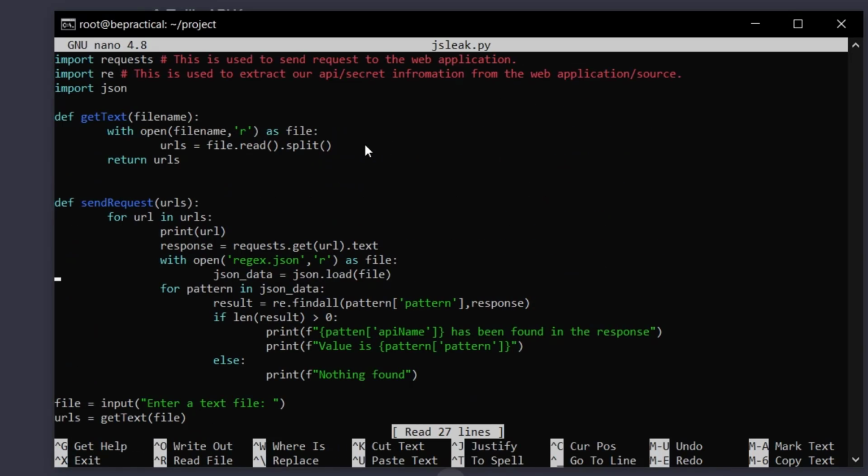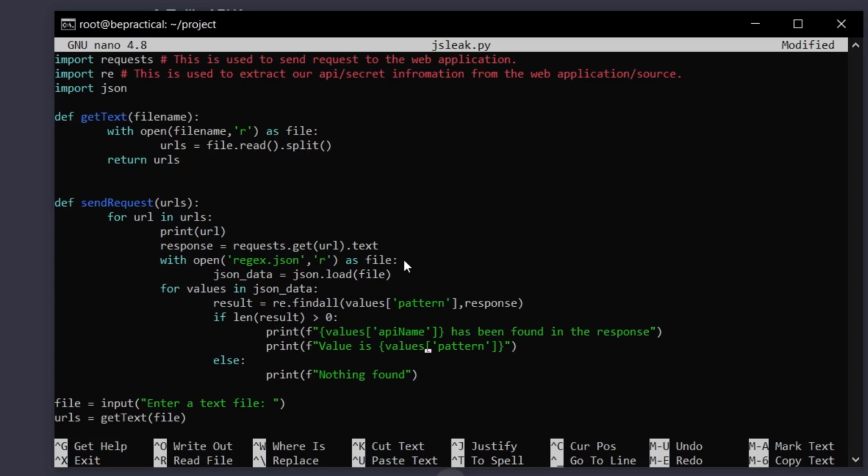And now, just for the sake of simplifying things, I'm going to change the variable names a bit so that it won't be much difficult for you to understand. So instead of this pattern, I'm going to change the name to, let's say, values. So for every values in the JSON data, in the list containing dictionaries, we'll try to do values pattern, and again here it will be values. Now there will be values again. So now it should be simplified for you, right? And now with this we have almost around 99% completed our algorithm.